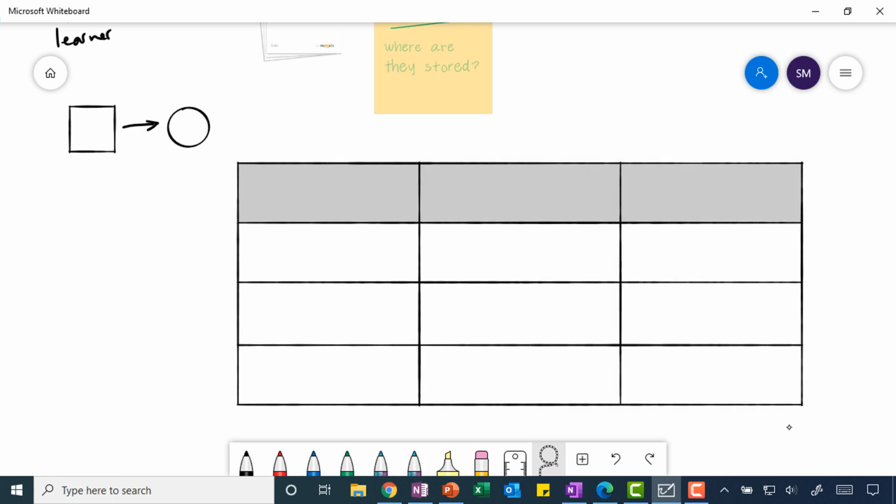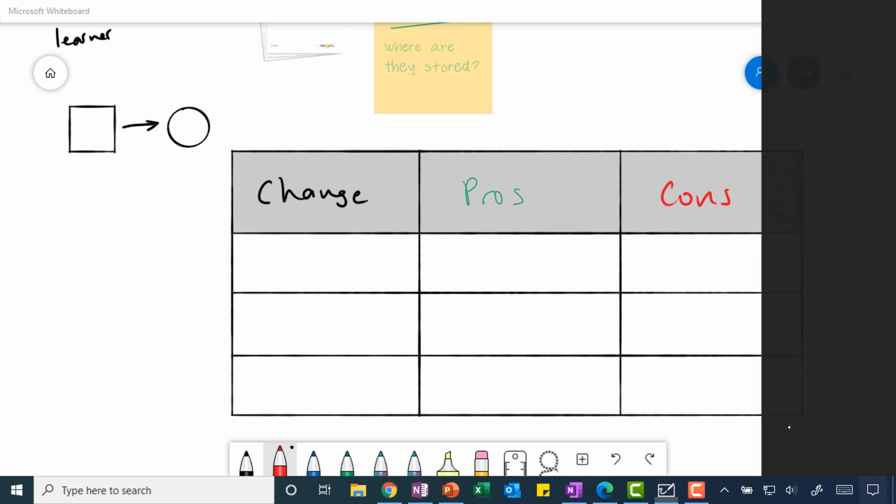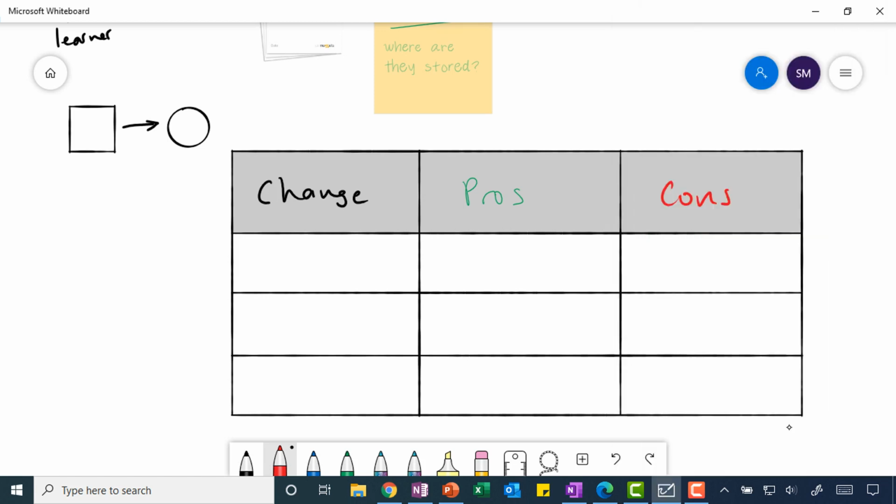But anyway, I'm going to add some text to this. So let's imagine we've got some sort of proposed change that we want to make. So the change, and we want to talk about the pros for each change and the cons for each change. So I'll put that up there, and we're going to populate this as part of a group discussion, which leads me on to the idea of collaborating with our whiteboard. If I was just sitting in a coffee shop with a colleague, then of course we'd both be looking at my screen here, or obviously I could project to a big shared screen in a meeting room. But rather brilliantly, I can invite other people to collaborate on this whiteboard at the same time as me.